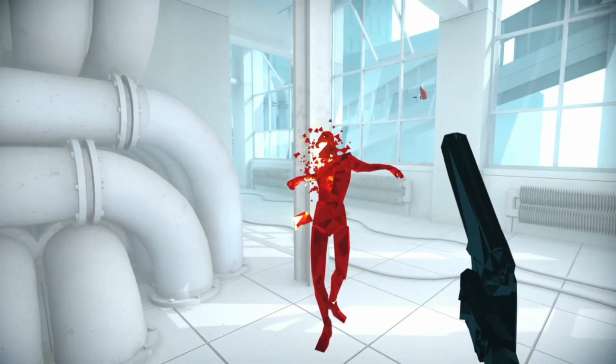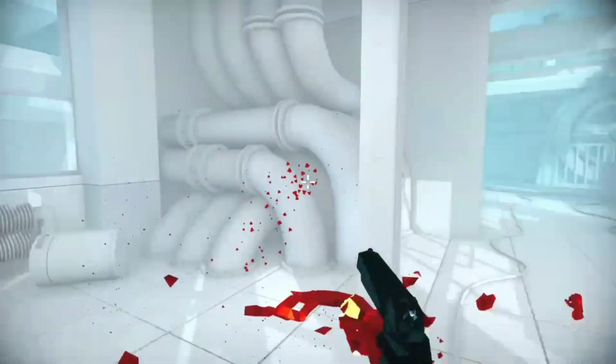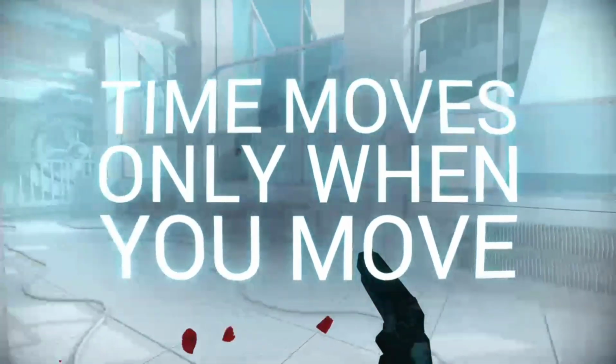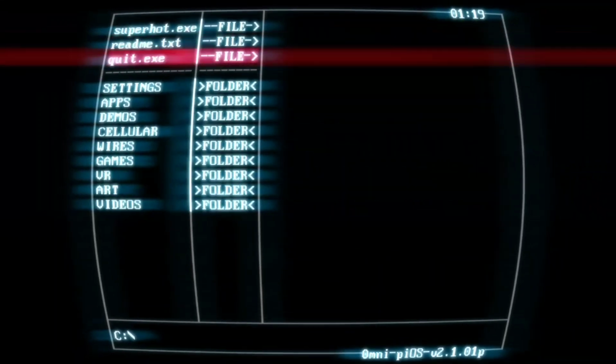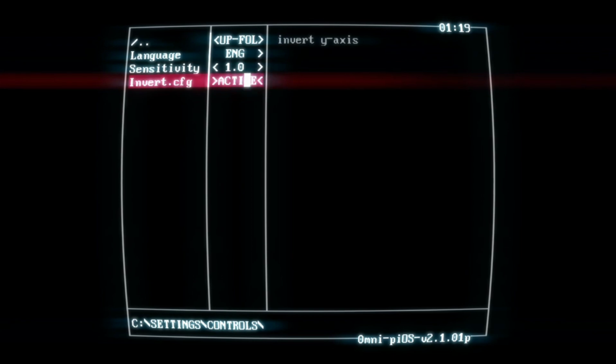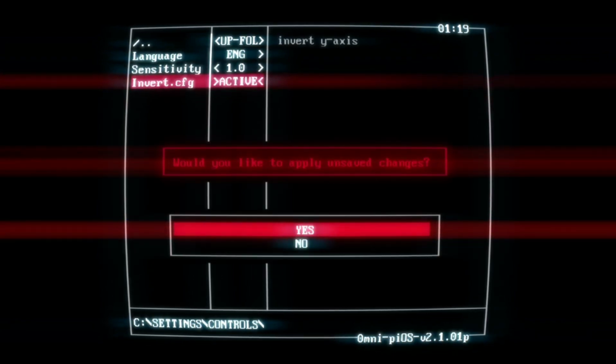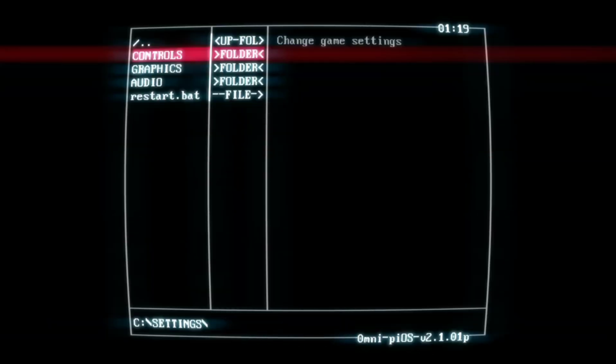And it has a weird twist. There actually is a plot to it, kind of, even though it says there isn't. I don't want to say a plot, but it's just different things that happen. So you move with your left stick, aim with the right. It's just like any other first-person shooter. And actually, time only moves when you move. I need to switch my controls because I do invert Y. Would you like to apply? Yes.